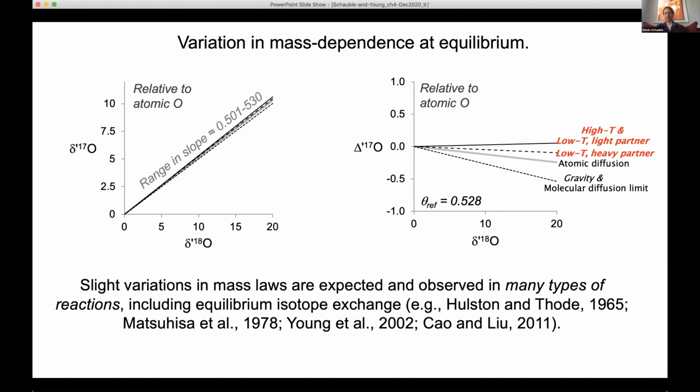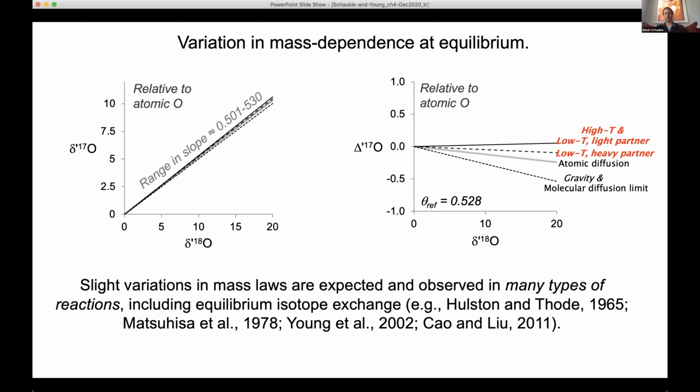Okay, so we're all here today because that 0.528 reference is not true for everything, right? There are different materials and different processes that will give you different relationships between delta O17 and delta O18. And we're all interested in how you can extract useful information for geochemistry out of those variations. And so for simple one-step kinds of reactions, and again, these are all relative to atomic oxygen. When you're talking about more complicated materials, you can get more complicated behaviors, but relative to atomic oxygen, any material will typically show a slope, depending on the fractionating process, that ranges from about 0.5 to 0.53, so about 3 in the second decimal place.